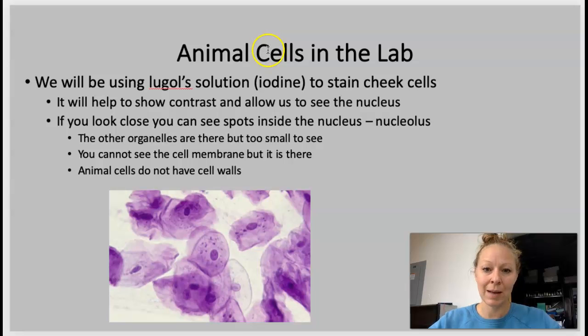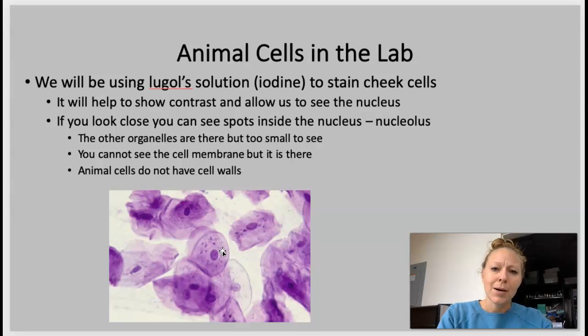Animal cells in the lab that we're going to be looking at look like this. These are going to be cheek cells. They come from the animal, a human cheek. And what we're going to do is dye them with iodine, or something called Lugol's solution. It's the same stuff that we put on our arms before we get a shot or before we give blood. It'll kill bacteria, but it's not going to hurt us.